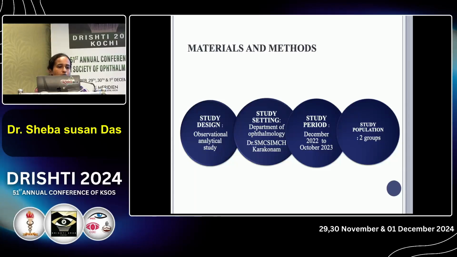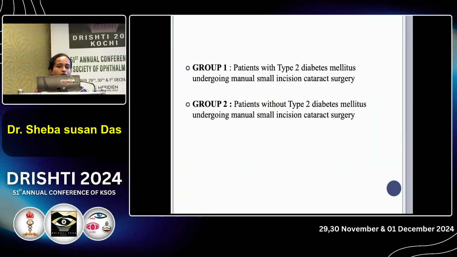The study was an observational analytical study which was conducted in the Department of Ophthalmology, Dr. SMCSA Medical College Hospital, Karakonam, from December 2022 to October 2023. The study included 2 groups. Group 1 was patients with type 2 diabetes mellitus undergoing manual small incision cataract surgery. Group 2, patients without type 2 diabetes mellitus undergoing manual small incision cataract surgery.